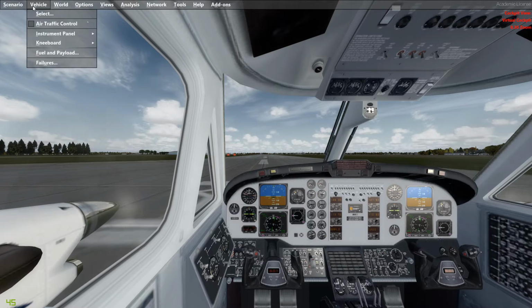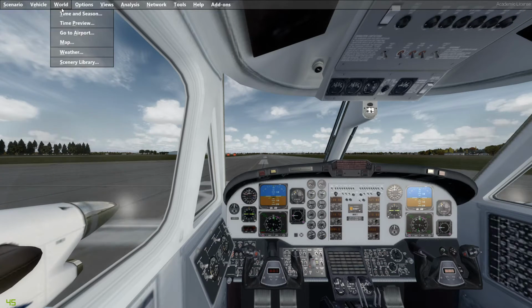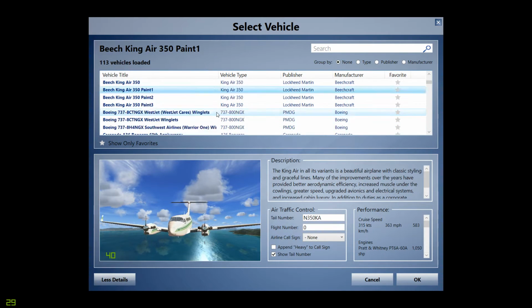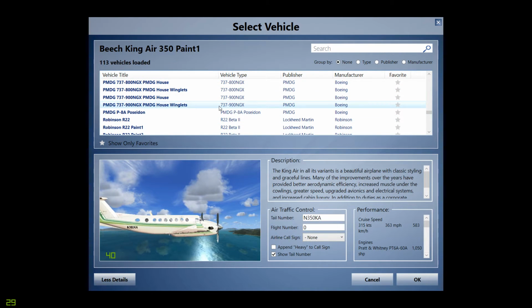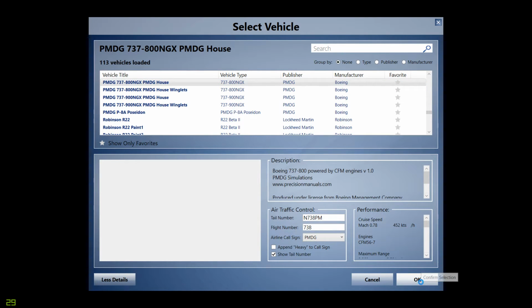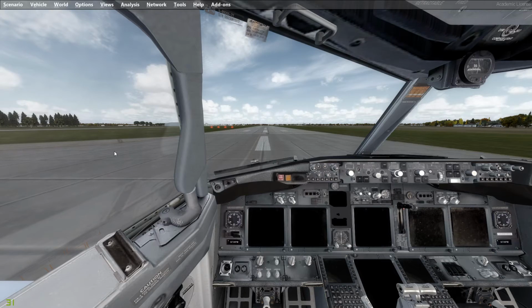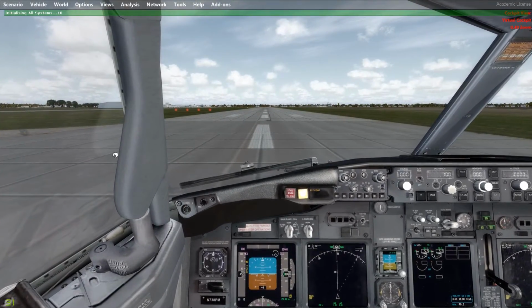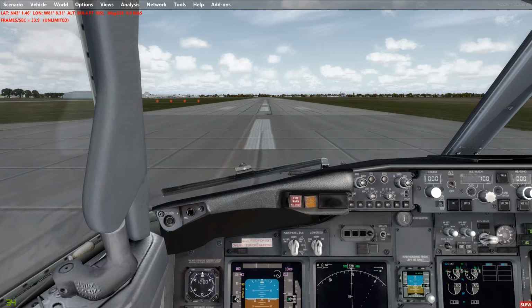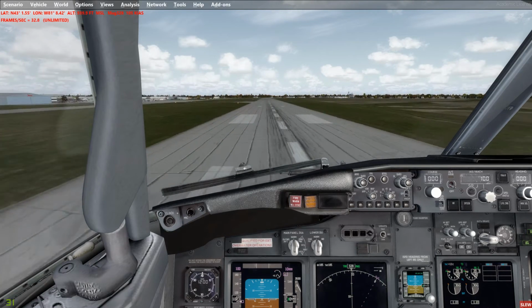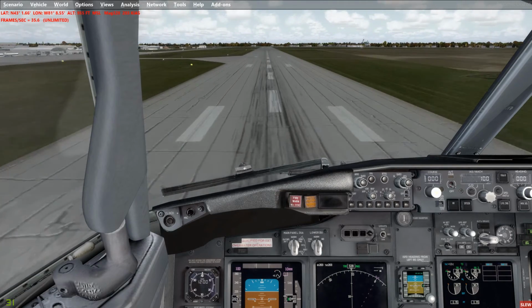Oh, I also wanted to show, hopefully, select. I should have this one installed. Yeah, PMDG. Whatever, just house colors is fine. Just to show that performance is actually pretty darn good. There's a little counter here, if you can see that. Again, I have certain shadows turned off. I'm not going to fly it because I'm using a Microsoft gamepad, I can't fly with that. But even just slowly moving around, I seem to be holding 30 frames per second.